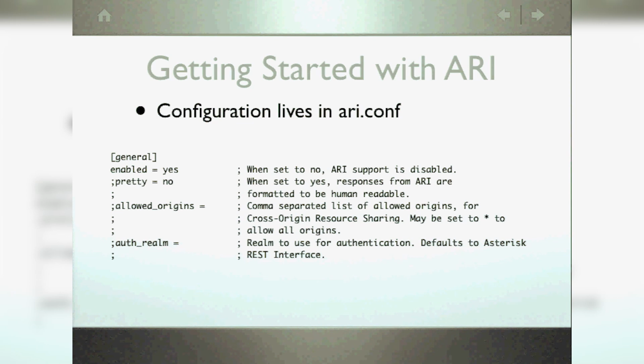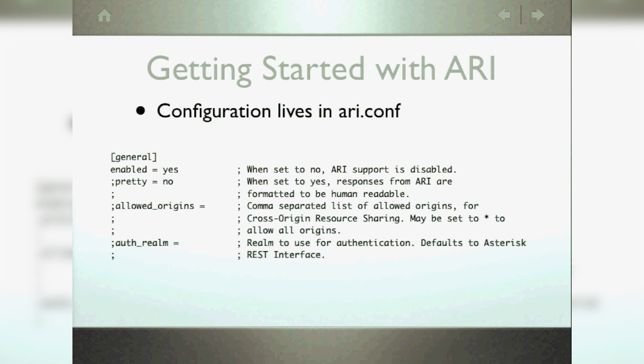Okay, so before we get started with this, AGI and AMI are basically no longer needed. You can write apps with them if you like, but you can do everything, or will be able to as things get added, with the ARI. It's so much nicer. I don't know if anyone's written applications that talk to the Asterisk Manager interface, but parsing responses and events is just horrible. It's been difficult for a long time, and ARI is just totally a breath of fresh air.